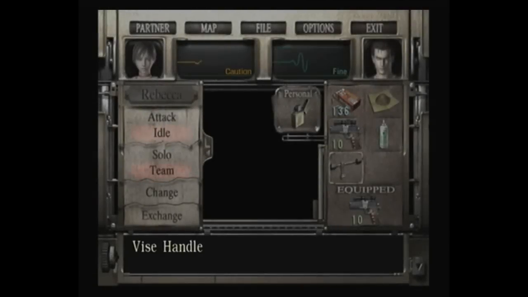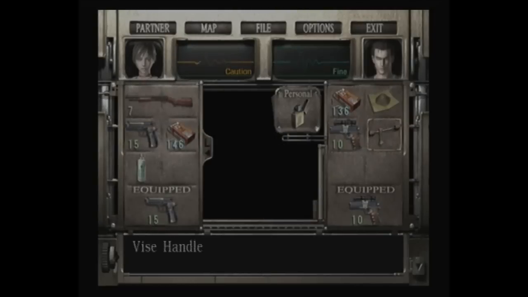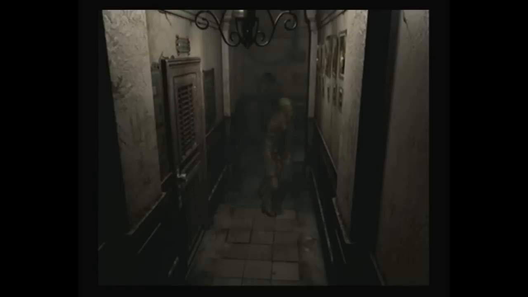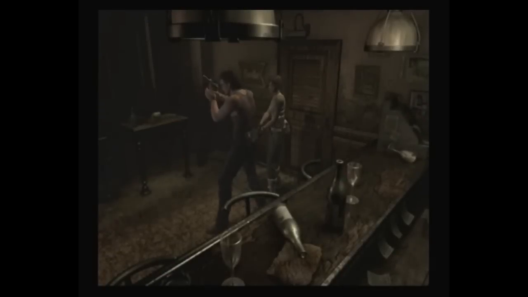Now we can actually see what we got. Vise Handle. I can't remember what that's for. Let's give this to Rebecca. She can use it now. No, I can't remember what it's for. We'll soon see. Can't be much. Can't be hard to figure out, can it? The leech men all over the place. Bloody hell. But the thing is, they take a little bit to actually get started, to come out of their shell, sort of thing.